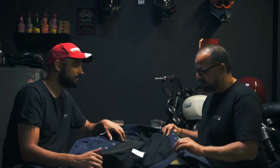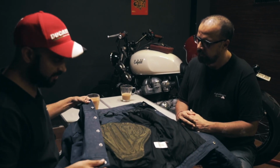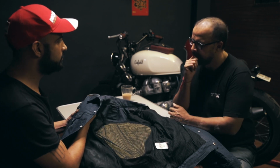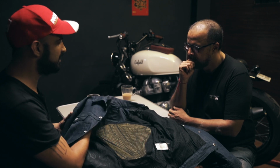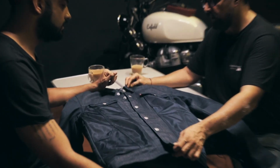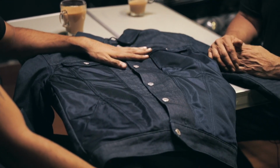And what about the materials and the comfort? Are you happy with that? Yes, I am happy with the comfort, but the protection inside, I'm using some old armor which I had with me. I'm yet to buy new armor. Perhaps D3O will solve it because that is softer. Interesting. It's a bit uncomfortable. But I like the fact that finally brands are experimenting and doing newer things. Perhaps more competition will get the price down.